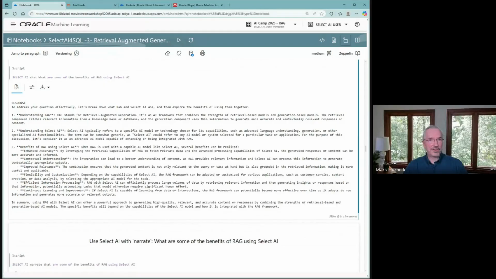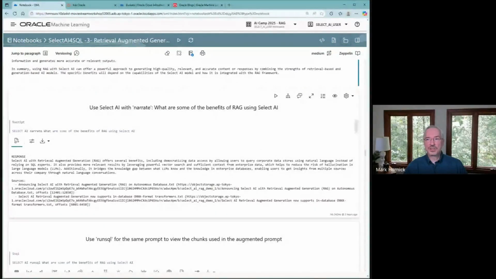What we get back from this, if we're just using chat, is that we're relying on the general knowledge of the LLM. You're just getting a general response. This could really apply almost to anything, but it's telling us about understanding RAG, understanding Select AI, and some of the benefits of RAG using Select AI, but this is overall generic information that the LLM may already know.